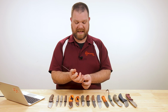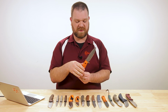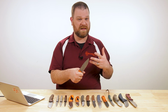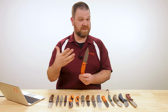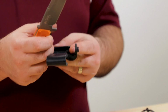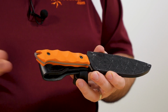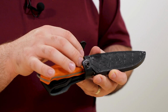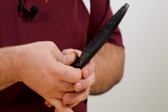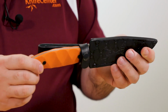Now, as far as comfort in the hand, this is not as comfortable as that URAL, but again, I don't think that was the point on this particular knife. They were going for ultimate retention in the hand, especially for something that might be a duty blade. Especially if you're wearing gloves, it would improve the comfort, but you'd still have the retention you need here. Sheath on this one is also leather, but kind of a different style than the bushcrafty outdoor type on the URAL. In fact, the handle doesn't go underneath the leather at all. You've simply got a leather loop there to keep the guards from pulling past that bit.